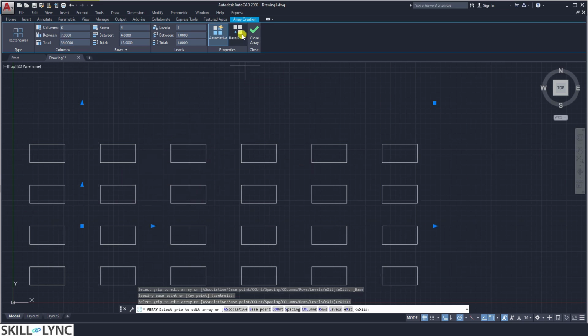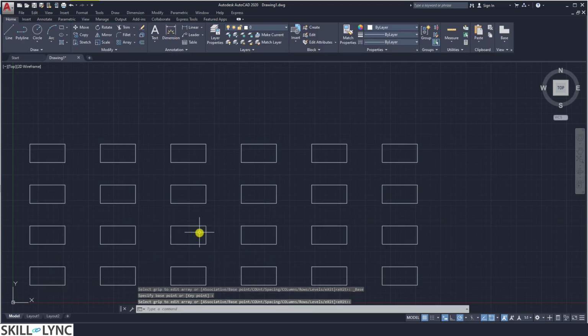So this is the specification of base point. If you want to array this object with reference to a different object, you can choose to change the base point reference. Let us revert back to the original base point, and this is how you are getting the array screen.